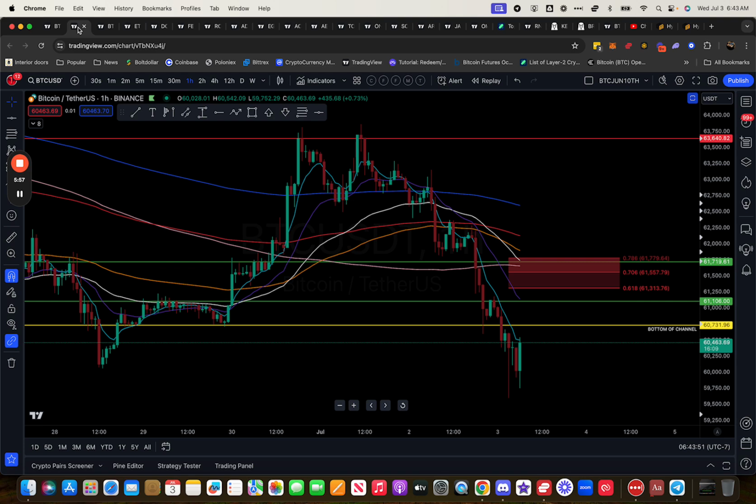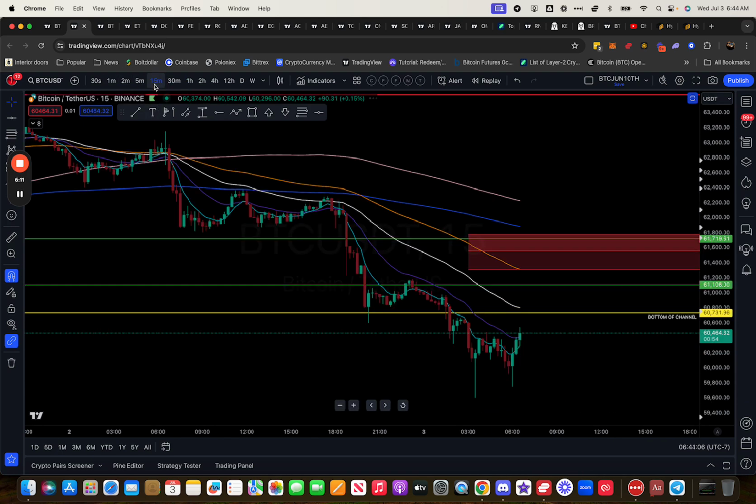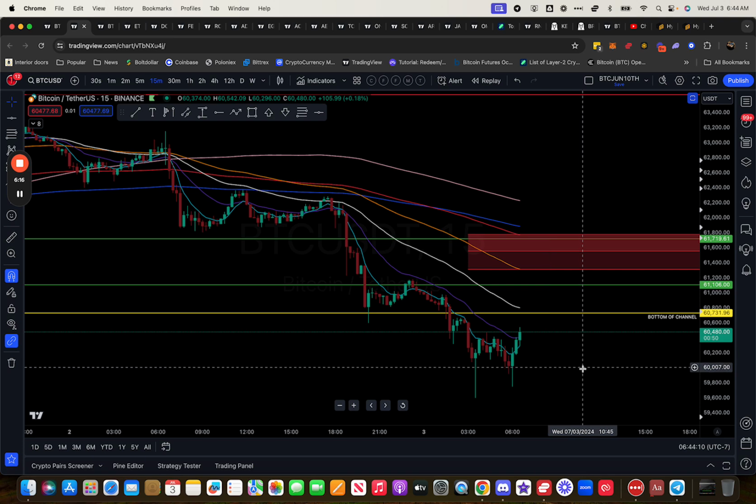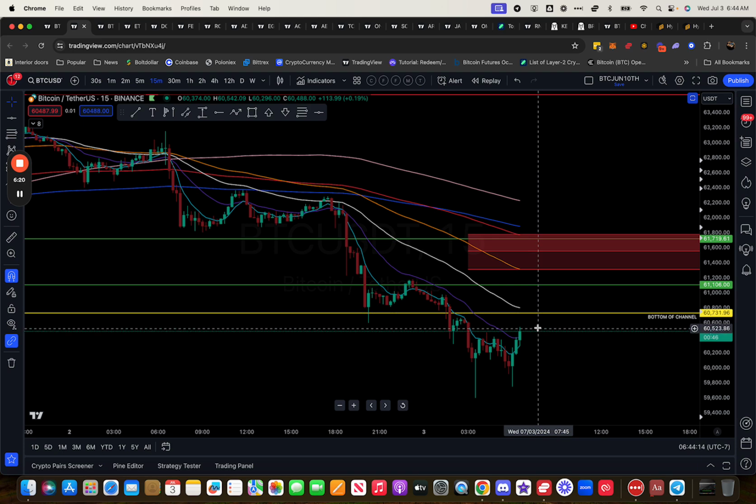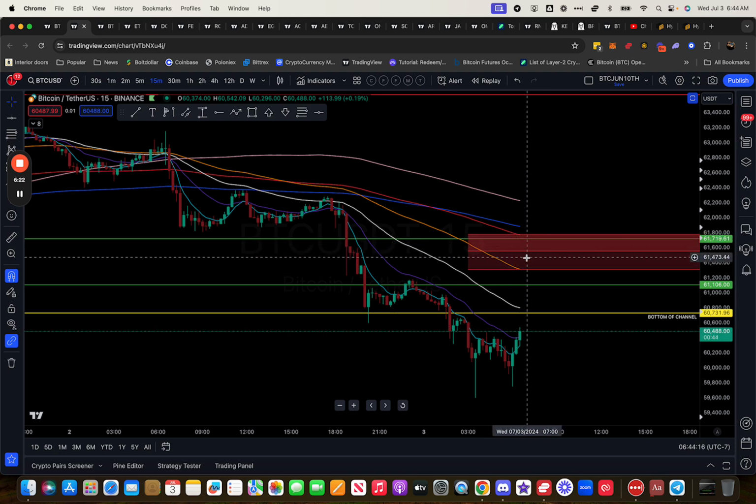Now, I'm looking for a couple of things. In order to know where I'm looking for my lower high before the next lower low, I need to know that this is the bottom. I don't know if this is the bottom or not. I need to see the behavior. So what I want to look for is I'm going to look from the 15-minute time frame. I look for a certain market structure once we hit that. Now, the market structure yet is not confirmed. However, we are looking good for that move to this lower high area.